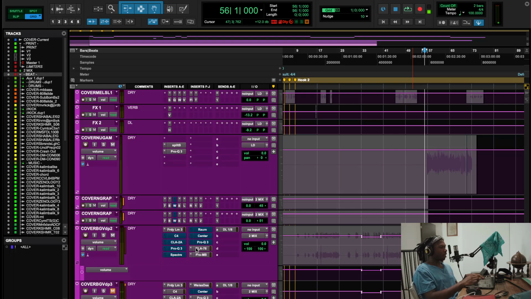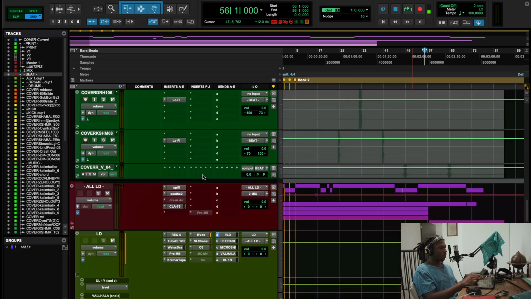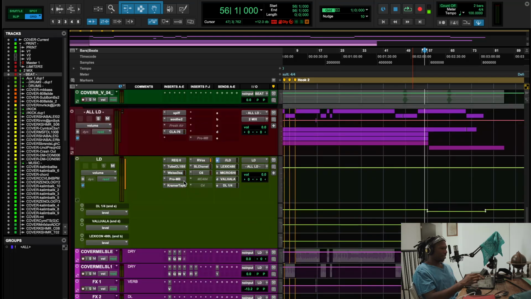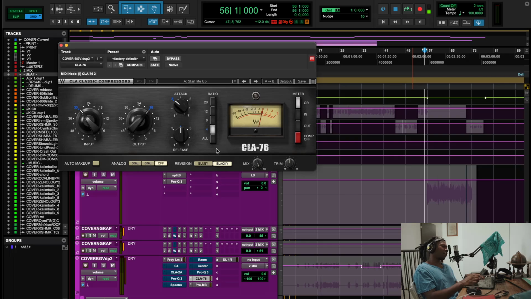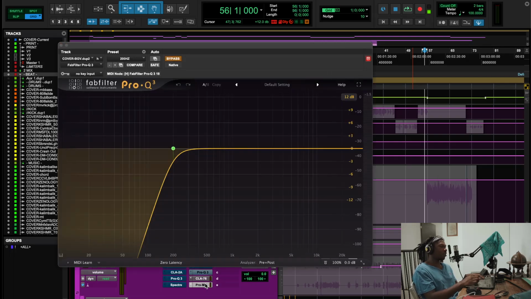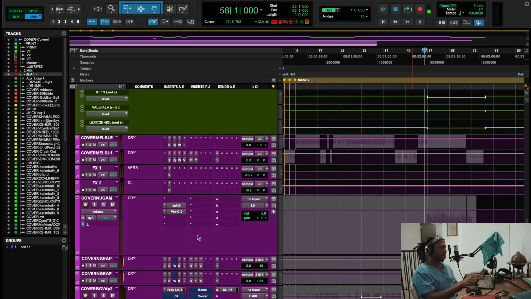If I had to do my thing and I was really mixing a track, what I would do is I would go in there, and after this, I would put a CLA 76. I would put this on all buttons in mode and parallel blend it in. That's how you get a ridiculous amount of energy.